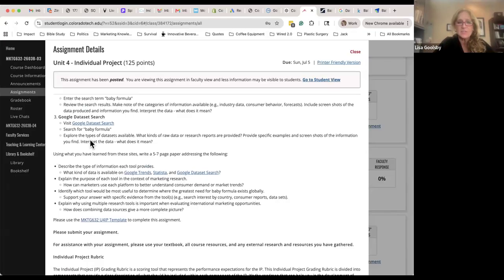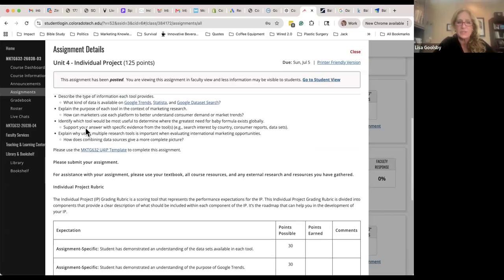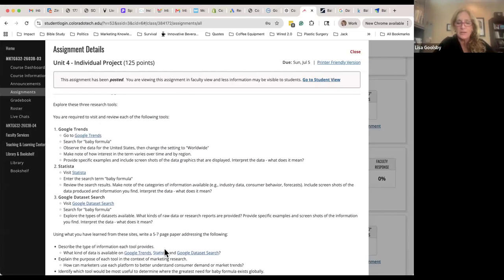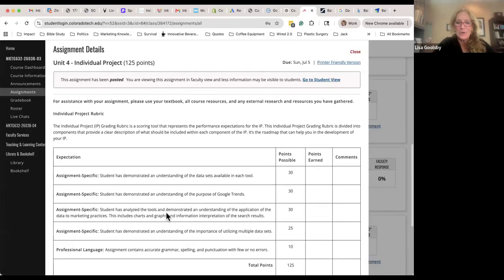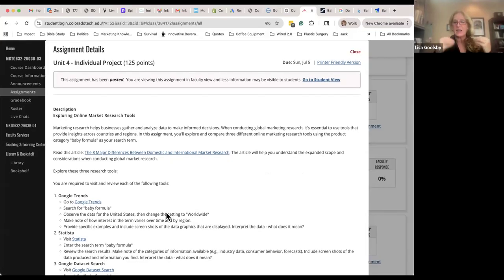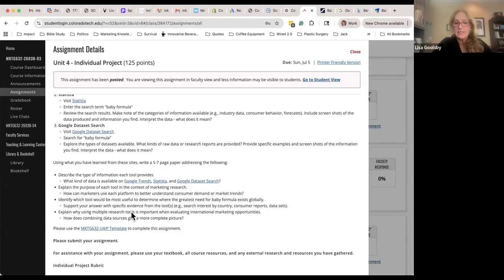I'm guessing that some students don't pay any attention to this stuff and then just come down here and do this. But you have to do all of it. It's really important to either be on the live chat where I explain it all or thoroughly read through your assignment because I want you all to do good. But you have to include the screenshots of the data and you have to interpret that data. And then you'll include this information also.